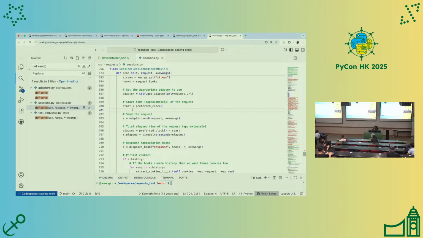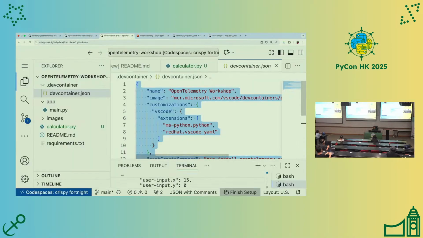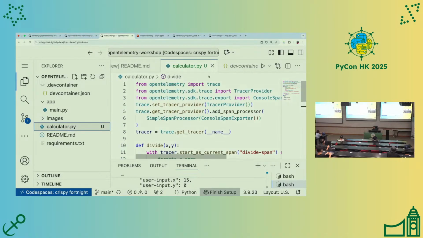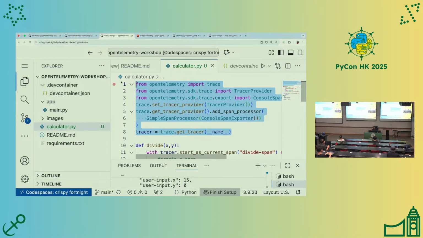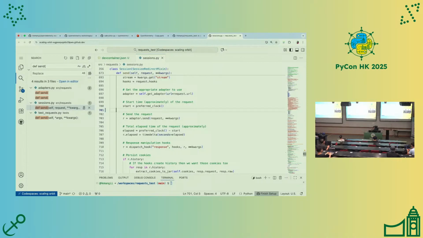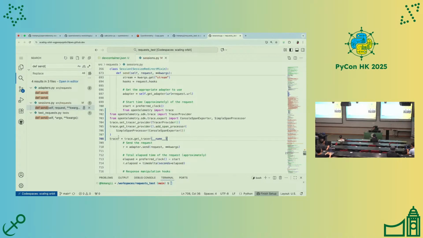So now what we have to do is, we need to instrument this code. This is the working code of the requests library, so I know for a fact it is going to work. I don't need to test it. So now we need to add manual instrumentation to it. Again the same steps. Go to our previous container. The first 8 lines until import, simply copy it and paste it here. Take care of the indentation.